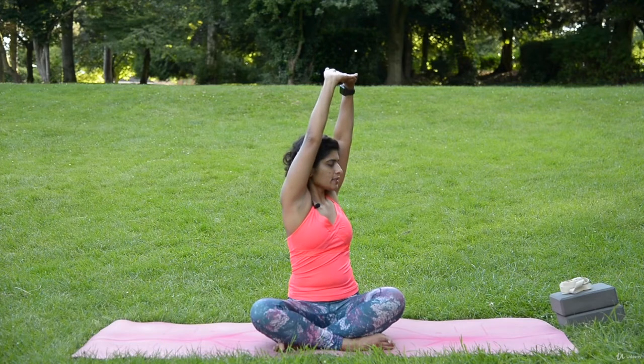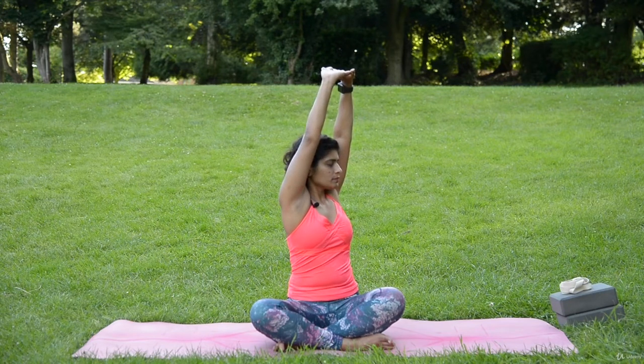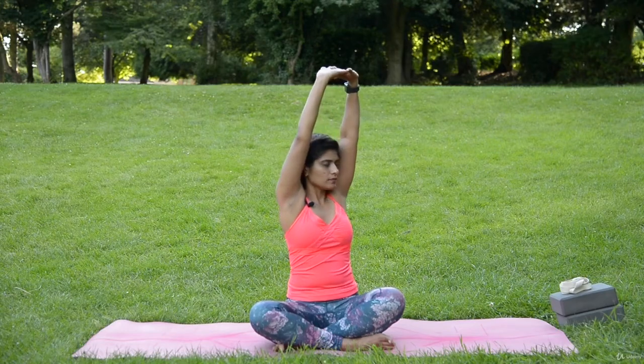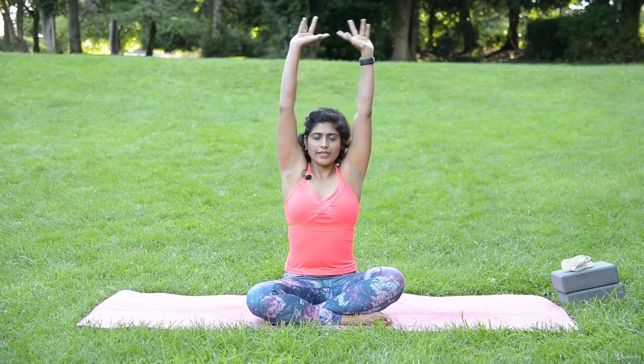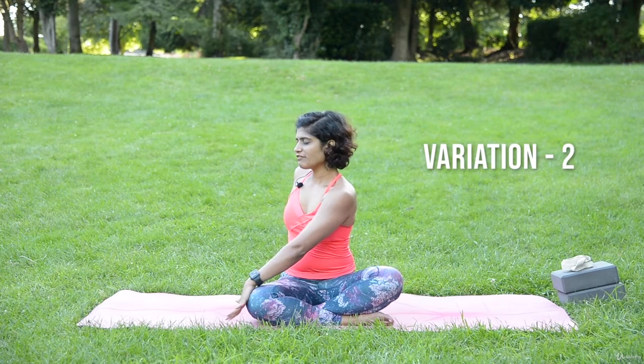Observe your spine getting twisted. Activate your spine. Two. Three. Four. And five. You can add in a little twist here by placing your palm, your left palm on the right knee.